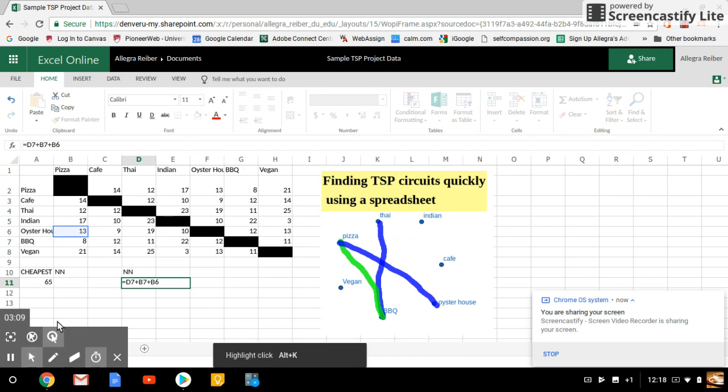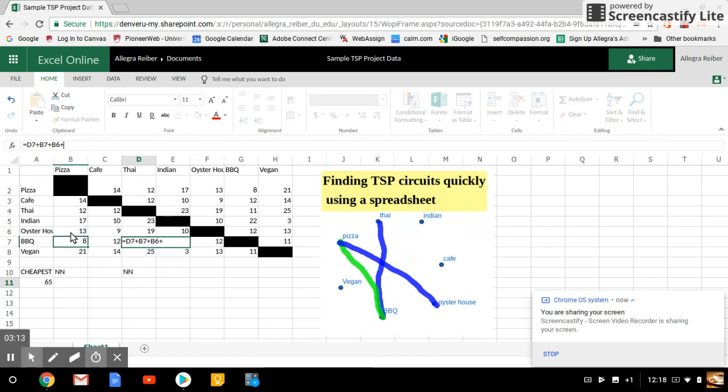Next, I'm now looking in this oyster house row because that was the 13. That's where I landed, was in the B13. So I'm in the oyster house row and I look for another short length. Looks like the closest place to the oyster house is the cafe. So I click on the cafe, that's the C9.